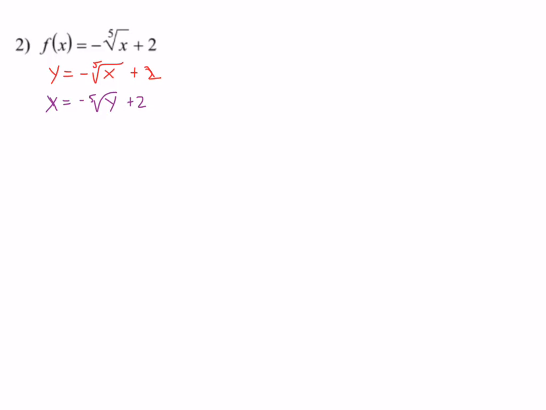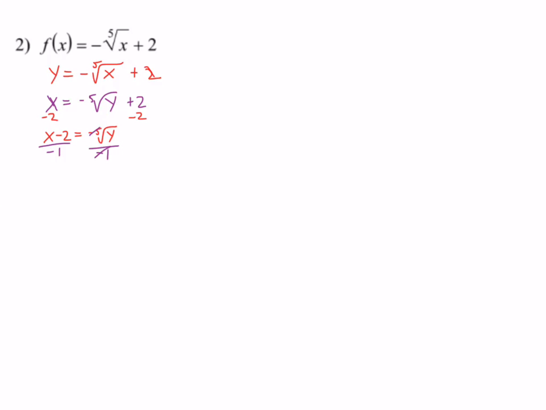In this case, we want y. PEMDAS starts with parentheses and exponents, but with solving for y, we want to start with addition and subtraction. So notice how I can subtract 2 as the inverse here. So x minus 2 equals negative 5th root of y. Then we go to multiplication and division, so we're just going to divide by negative 1 to get rid of that negative.